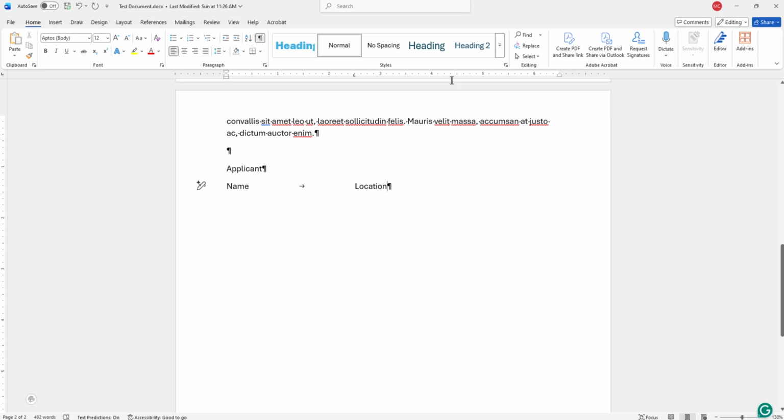And now let's place our next one. So we did it at the 2.5 inch mark. So now let's place this next one at the 5 inch mark. Now let's hit the tab key, and now we're at the 5 inch mark. So we'll put position. Cool. So now once we hit the enter key, we can go ahead and start filling in the information.